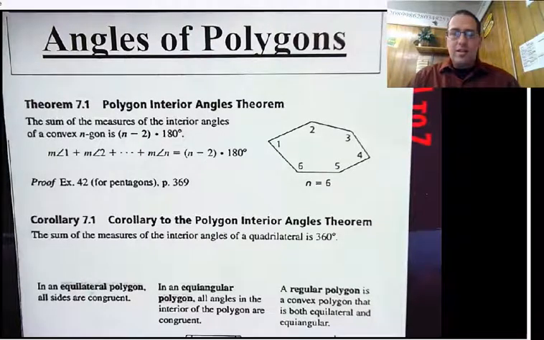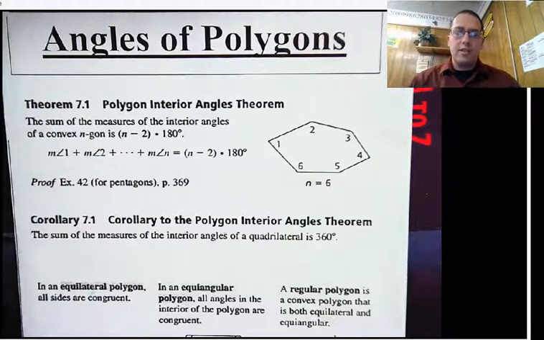Hello class. Today we are going to talk about polygons. That's right, we're not talking specifically about triangles. We're still going to use those, but we're moving on and starting to talk about polygons. And first thing we're going to talk about is the angles of the polygons. All right? So, first thing here, theorem 7.1, polygon interior angles theorem.